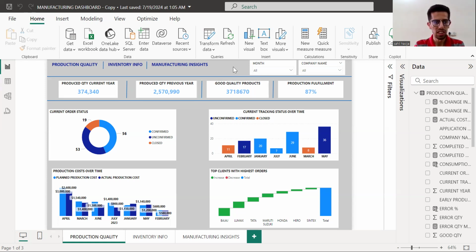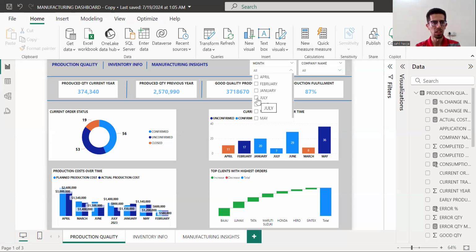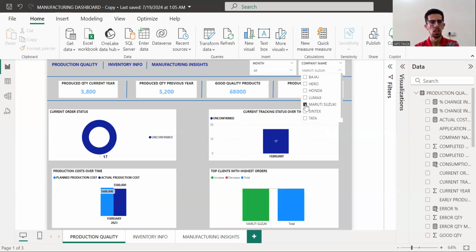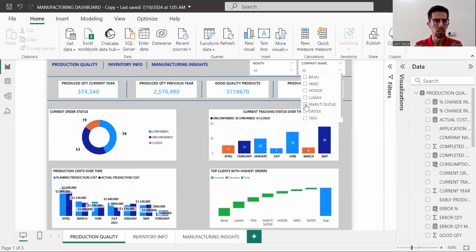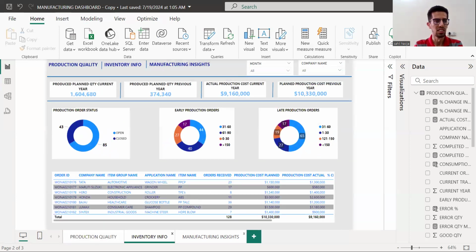We can do multiple things in Power BI. Supposedly, if we create a slicer where we can show month-wise data, and you select one particular month, it will automatically filter out the data for this month, as well as if you want any specific company data, you can also see that. So Power BI automatically computes the data and filters it for you as per the specifications. Now, we will explore various visuals and how they are created.